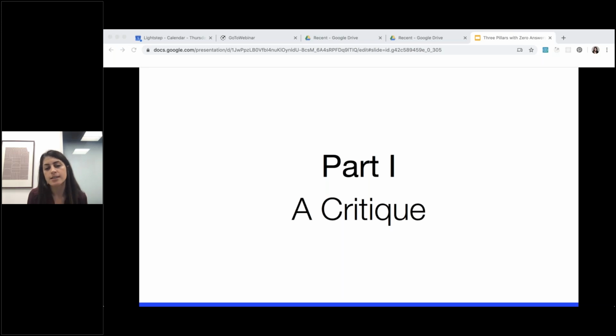So this talk is intended to be a thought piece for us to reconsider how we execute our observability practice and how we evaluate observability technologies in the space today. And so it's really broken up into 2 parts. The first part of this talk is going to be a critique of how we currently evaluate observability through the traditional 3 pillars of observability. The second part of this talk is going to be an alternate scorecard that we can use to evaluate observability tools and technology. So let's dive right into the critique of the 3 pillars.